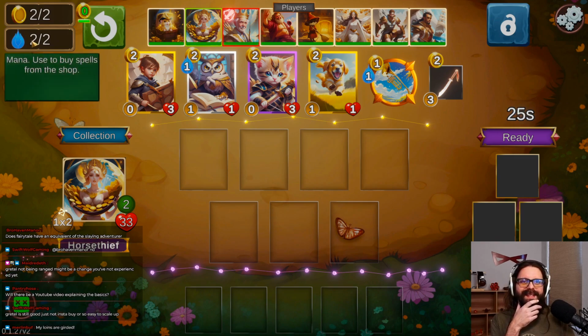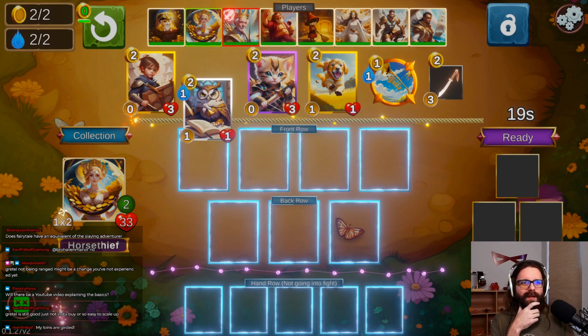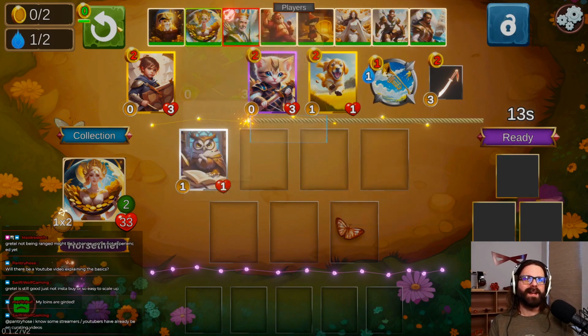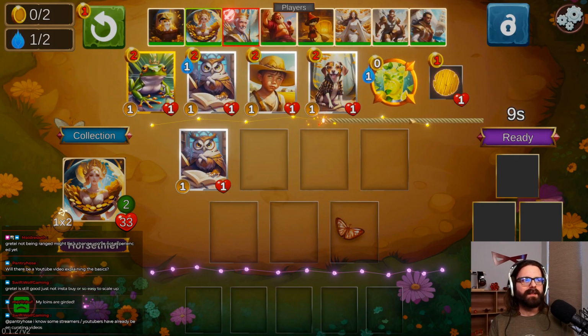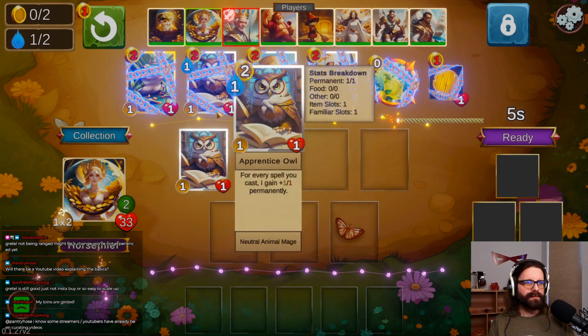One of the new mechanics is mana. This apprentice owl grows every time I cast a spell. So I kind of like it early because it's good scaling, but it takes one of my mana, so it takes away my capacity to cast a spell. Another thing you'll notice is you get a free roll every turn. Oh, that's a free roll and another owl. So I want to save both of those for next turn.